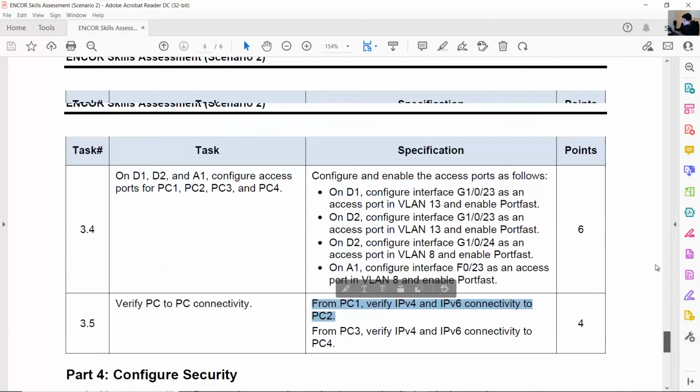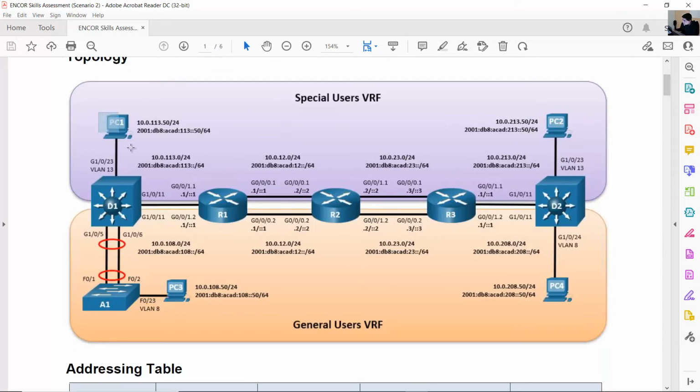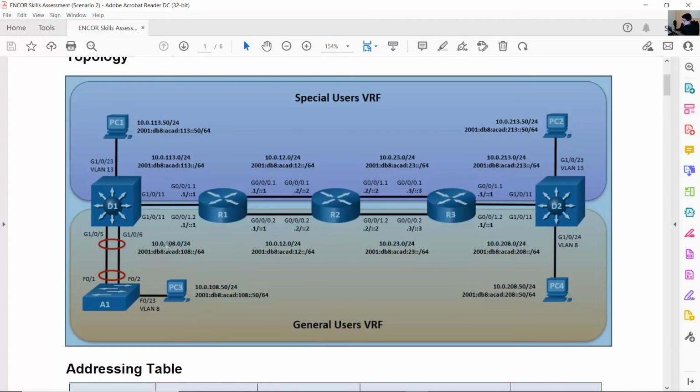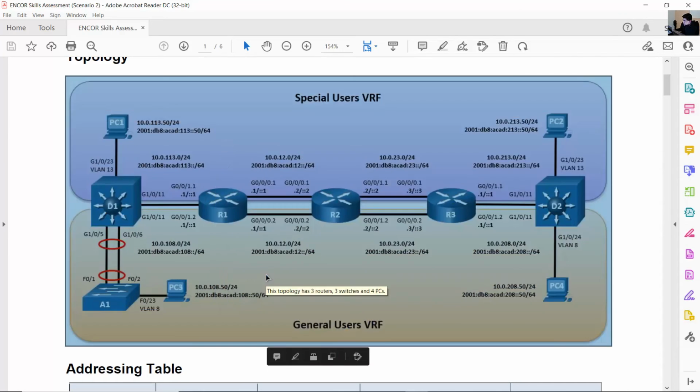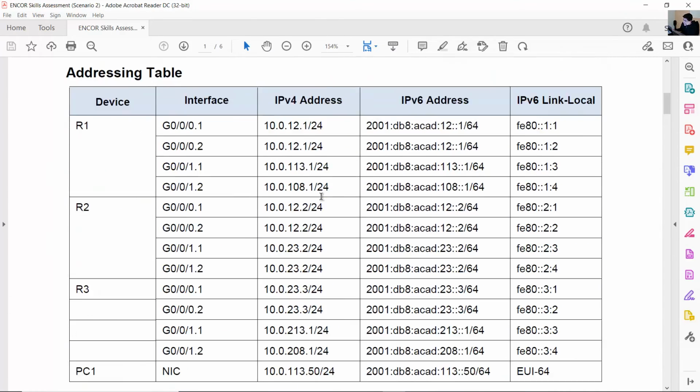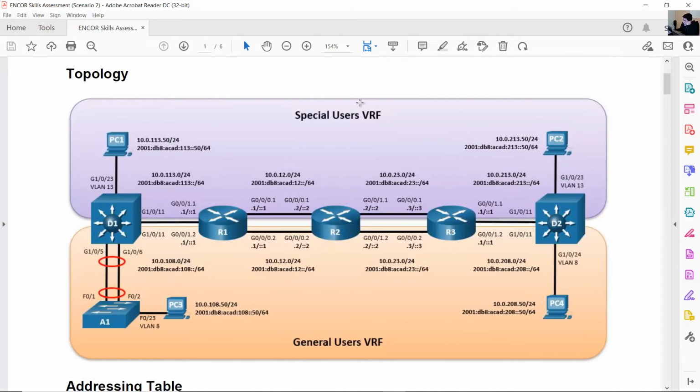PC1 will be able to connect to PC2 because they are in the special users VRF. And PC1 will not be able to connect to PC3 because they are on different VRFs. Remember, VRF is virtual routing and forwarding.